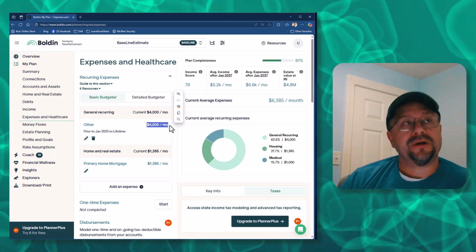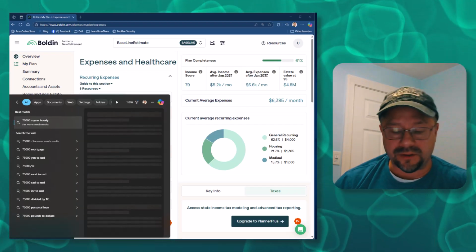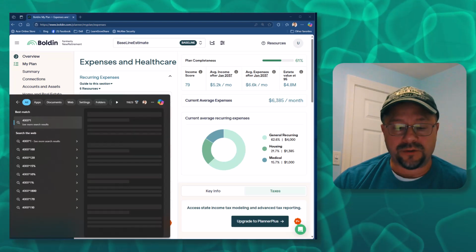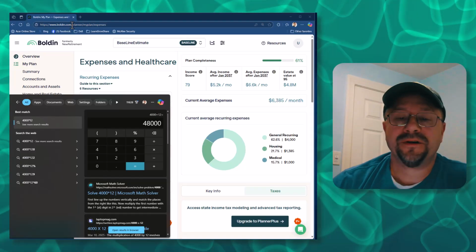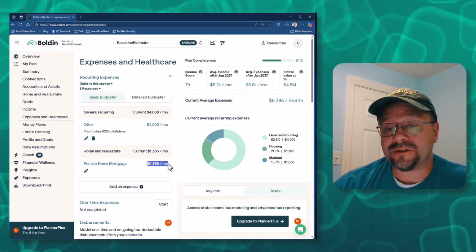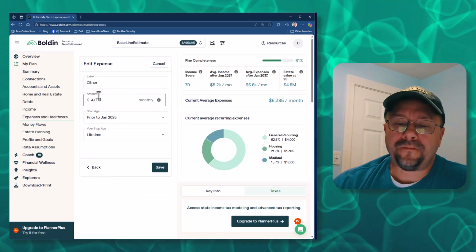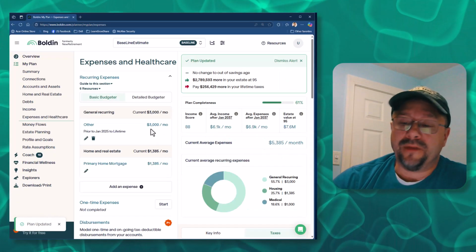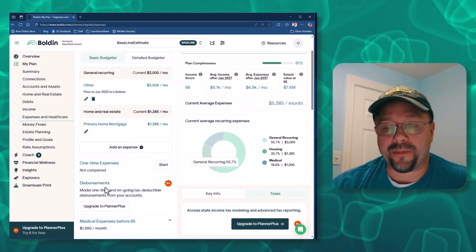Not really sure, but I guess if I'm making, I put this couple as making $75,000. So what is $4,000 times 12? That's about $48,000. I don't know if I'd actually have $48,000 to spend. And I do put in here that I need about $1,385 a month for the mortgage. So I'm actually going to lower this down to about $3,000 a month that this example person is spending, which may or may not be right.